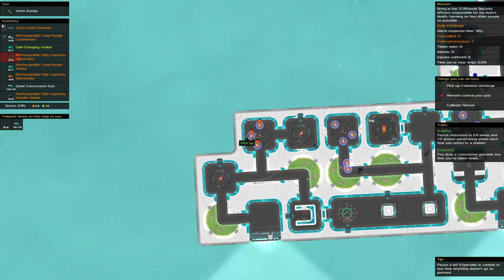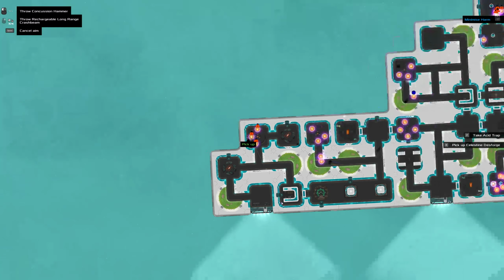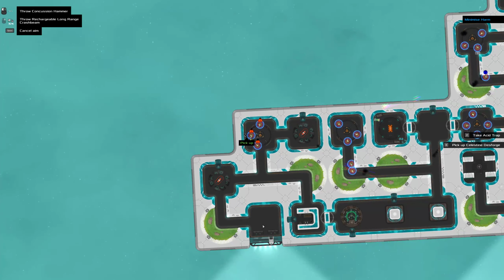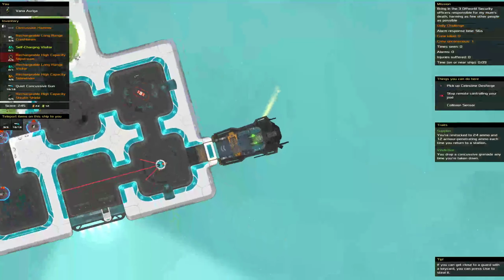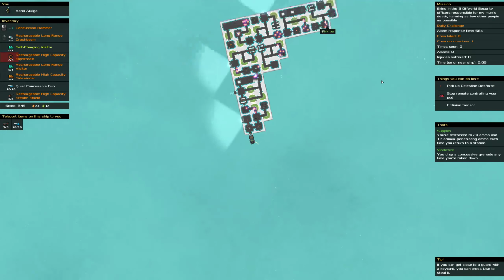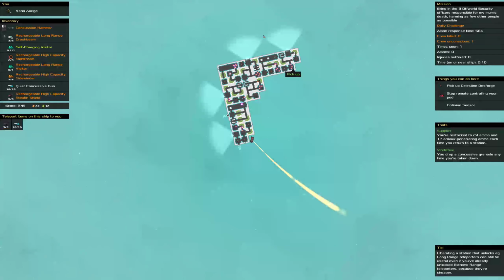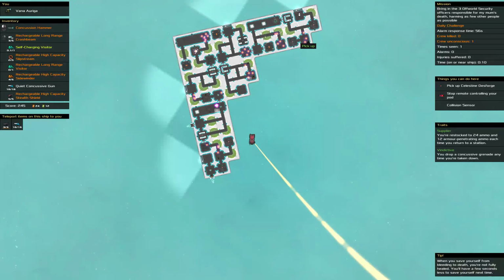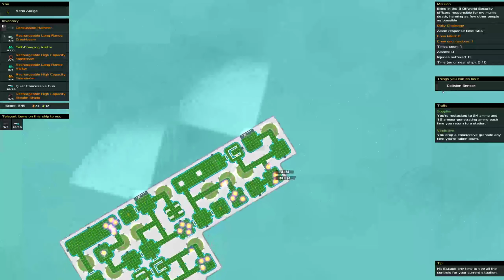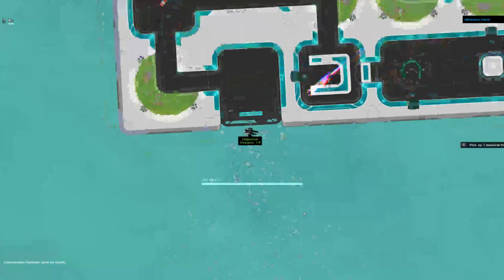So I have the option to pick him up. So I'm going to head down to this window. Remote control. I want to keep a close eye on. Visitor. So I'll pick him up and boom.